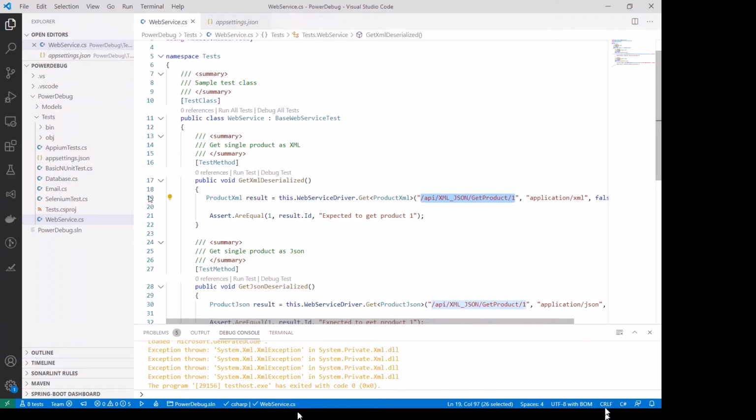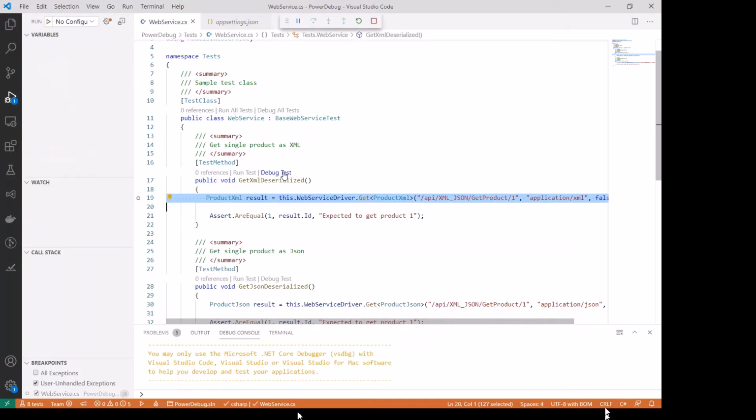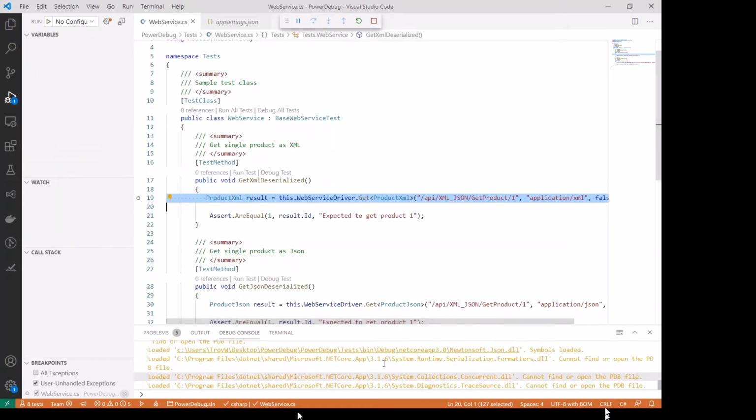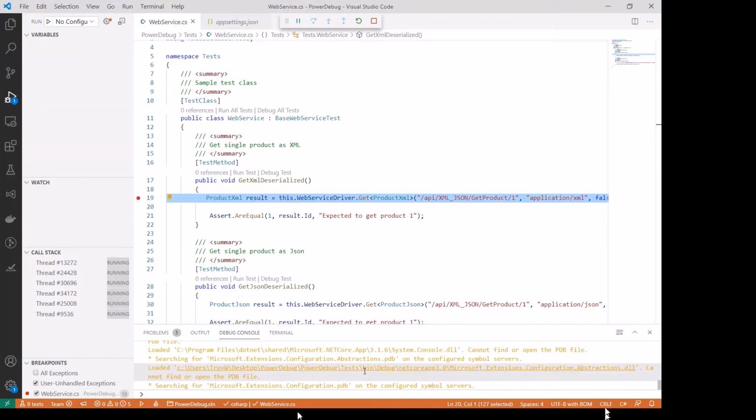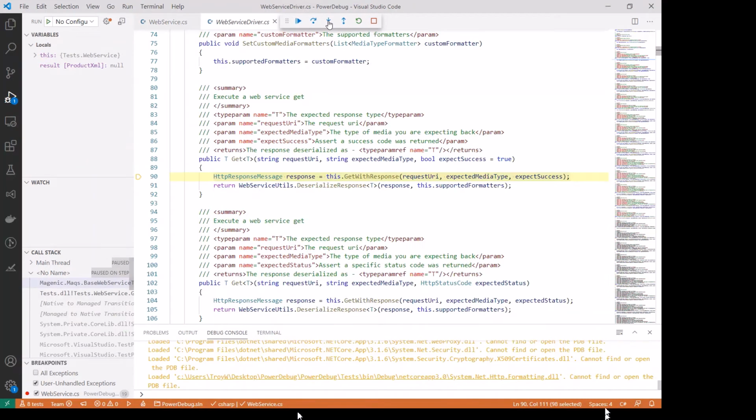So now let's say that we want to debug this. So in the past, if I was debugging something like this, I'd have relatively few options. You'll note that a bunch of stuff is happening down here. That's SourceLink kind of doing its thing. So now I have Git, and this is where the magic happens.